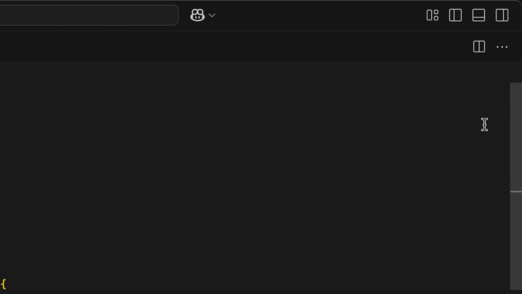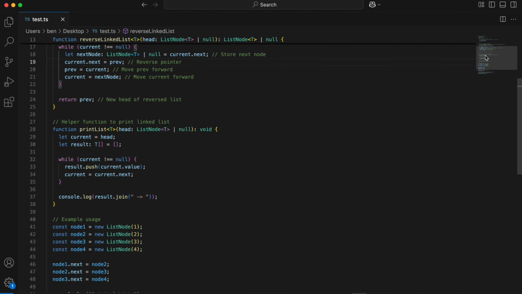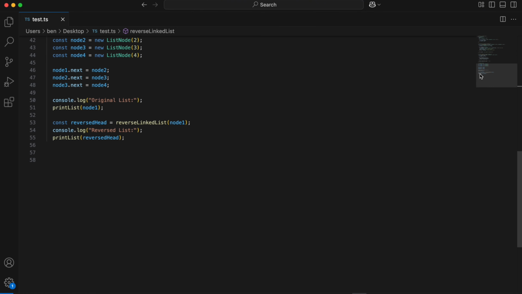What we're going to do is enable that right now, and you'll be able to see here this little map that does appear on the right at the top. Now, if you just click and drag on that file, you can see that we can scroll through our file quite easily as well. I'll show you why this feature is very powerful.